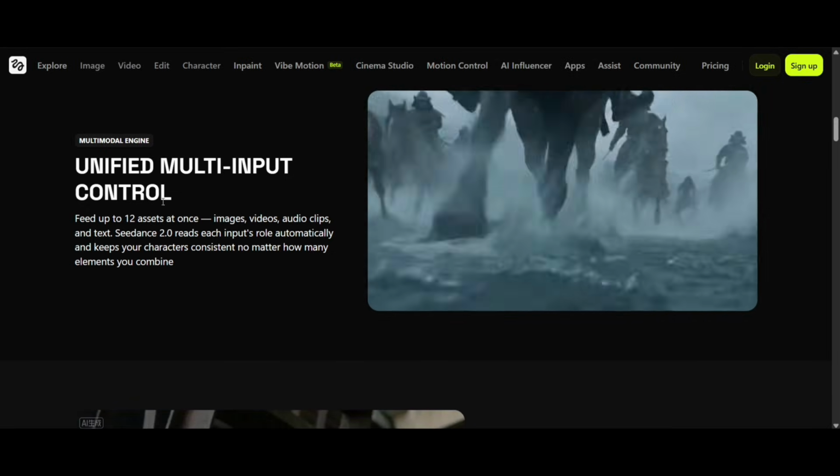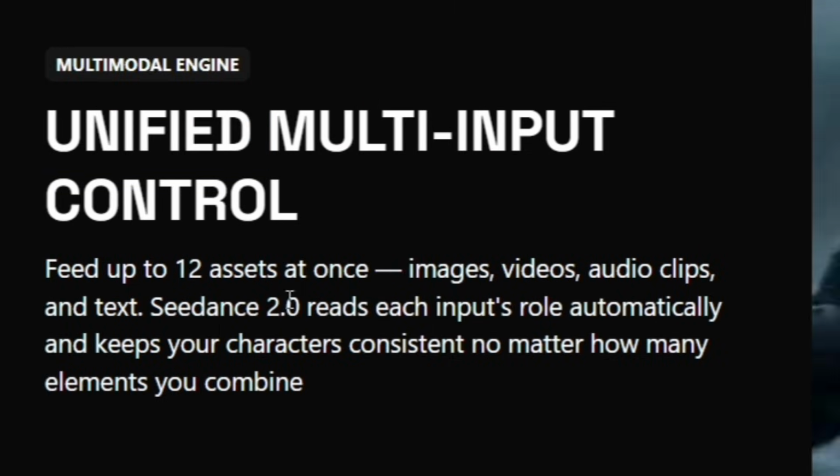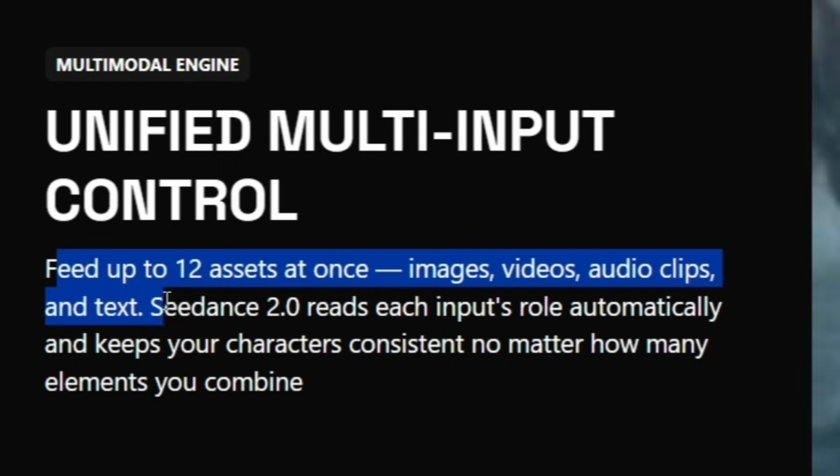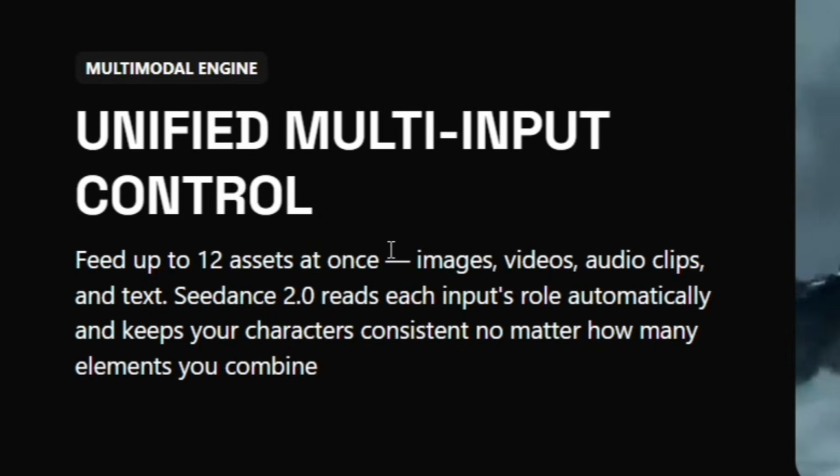Another standout feature is unified multi-control. Seedance 2 reportedly allows you to upload up to 12 assets at once, including images, video clips, audio files, text references, and style references. This means you can combine multiple assets into a single video workflow. If this feature works as promised, it's honestly insane, because controlling so many assets at once opens the door to very complex storytelling and ad-level video production. The reference videos shown on Higgsfield already demonstrate scenes stitched together smoothly using multiple assets, and the results look very promising.